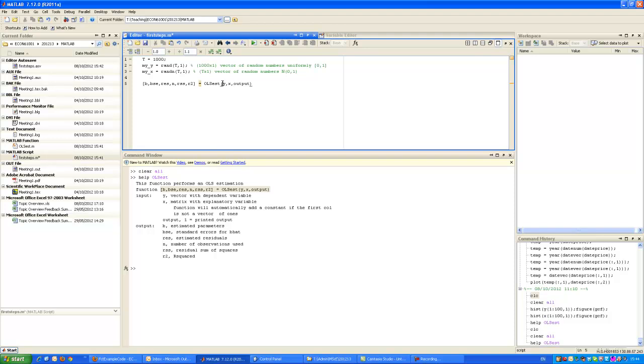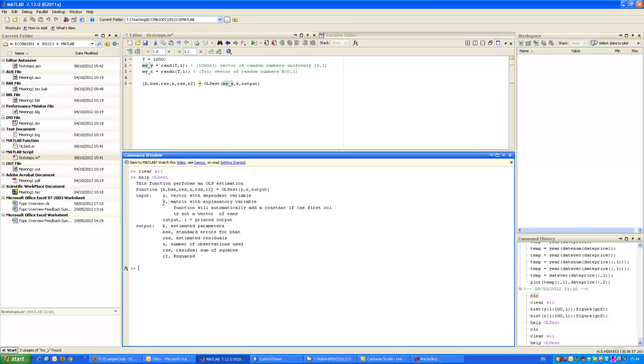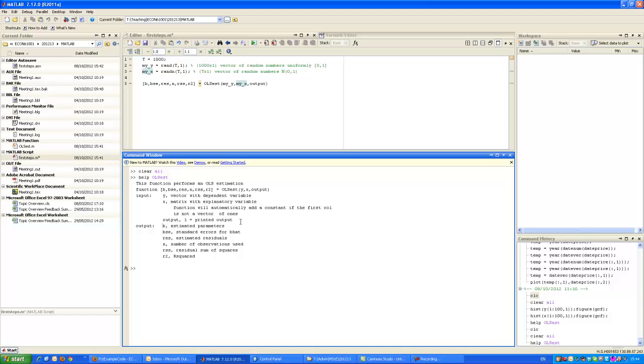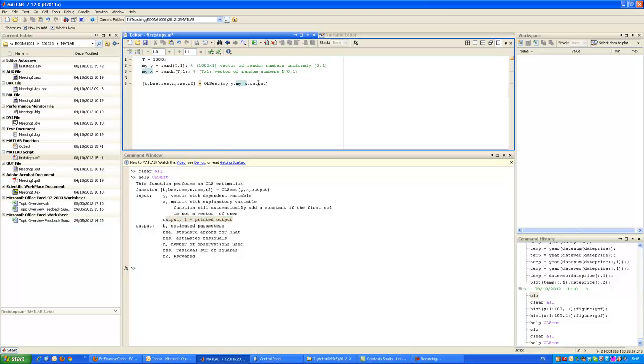Let's take care of the inputs first. Y, a vector with the dependent variable. So that now needs to be a variable which you have previously defined. That will be my_Y. Explanatory variables, that's the second input. That's going to be my_X. And you can read here output, that should be a 1 if you want the printed output, a 0 otherwise, so we'll just put in a 1.